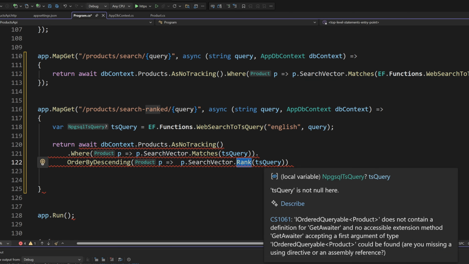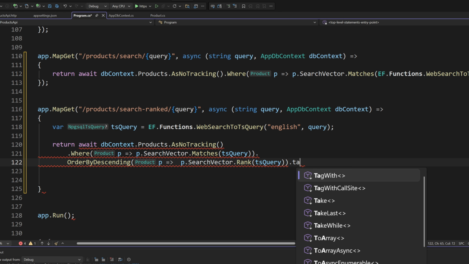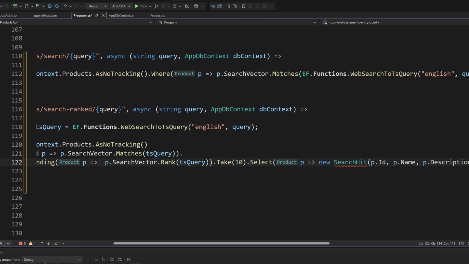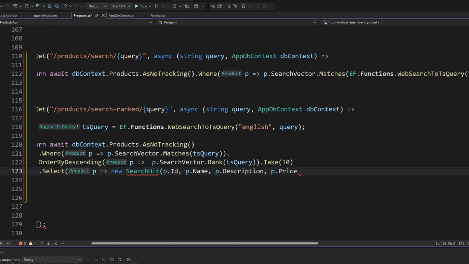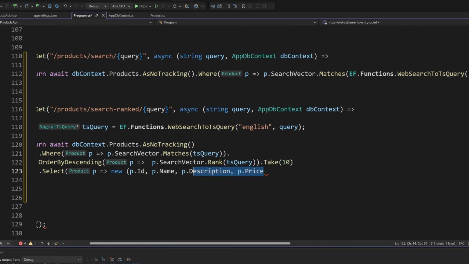So we take rank of tsQuery, that we take the A, B, C, and D and all that. And then we can do all the other things like take 10, for example, and then select something. That's not what we want to select, but let's say select new. I believe that should be good enough.